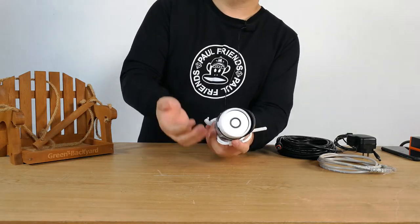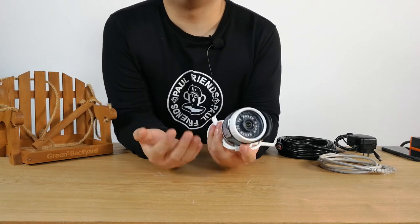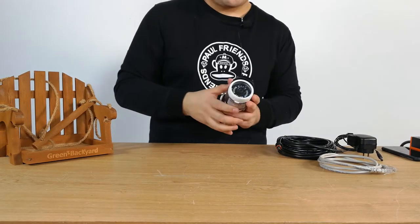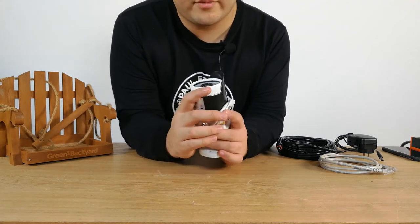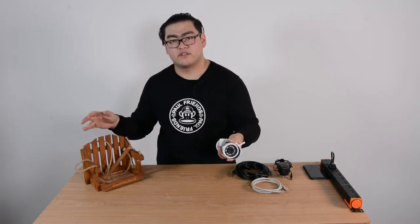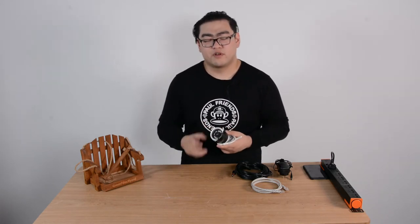First you can see its lens. This lens provides a 1080p high definition resolution, giving us a very clear image of the birds. It also has infrared around it, so even when it's dark and we still want to see what's happening at the bird feeder, we still get a clear image. We can also adjust the lenses after taking this lid off, which protects the bird feeder camera. Adjusting the lenses helps when wind or bird activity changes the distance — this can adjust the focus length so we can get a clear image again. If we have a camera with a fixated lens, the image will easily become blurry and it's going to be hard to find the perfect focus again.